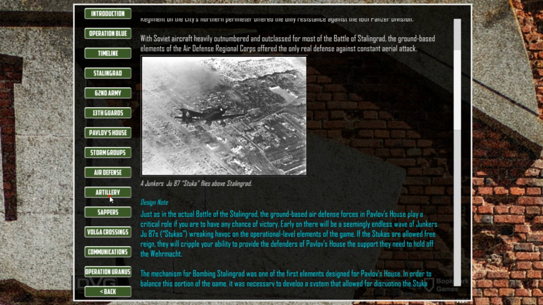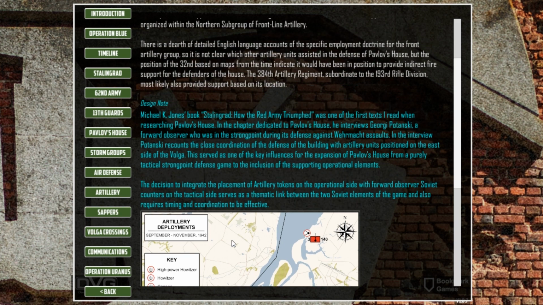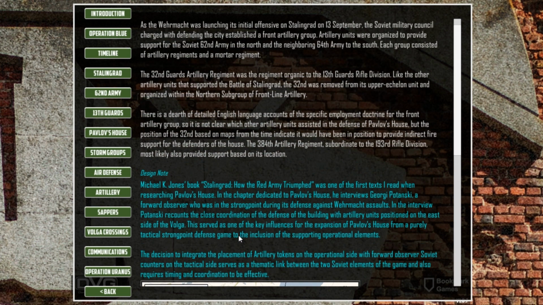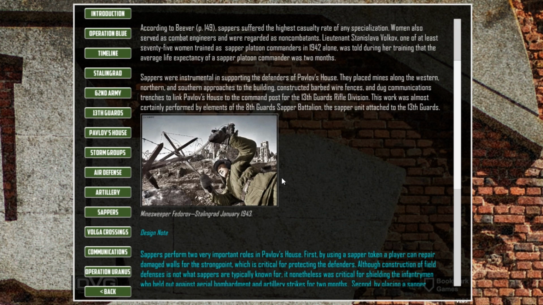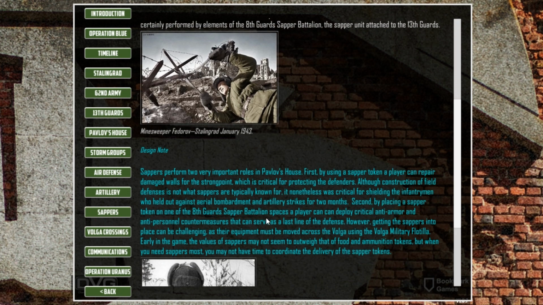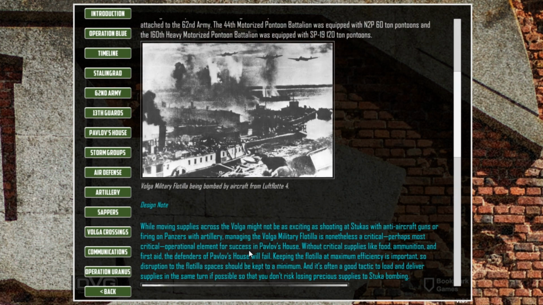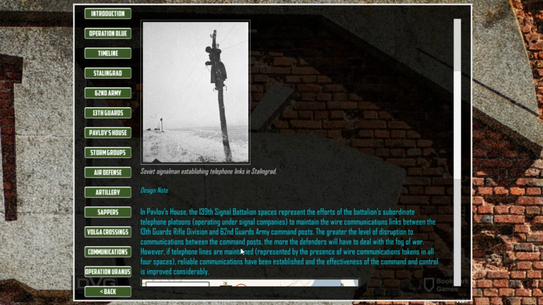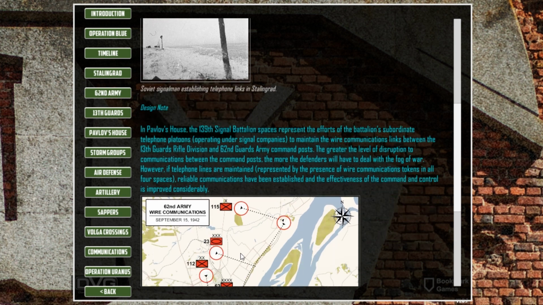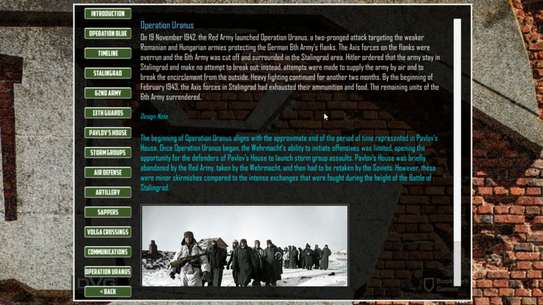Brilliant. He's also got the artillery, how they incorporated the artillery aspects and matched it as it happened in real life. Brilliant game. The sappers, what their role was at Pavlov's house and how they designed it into the game. The Volga crossings, and the communications from Pavlov's house, represented with dice throws and cards. Then Operation Uranus, with a description of that.